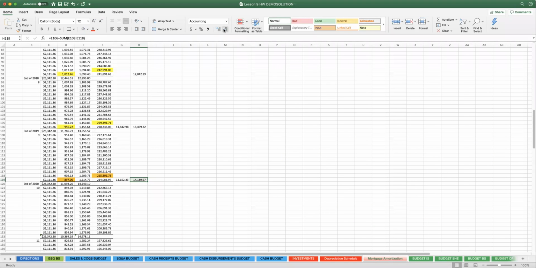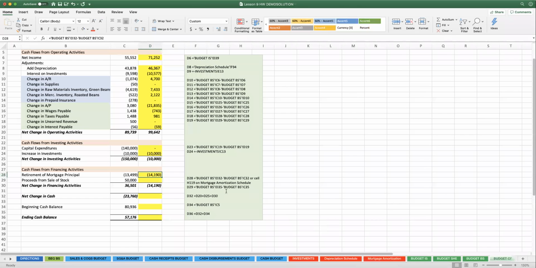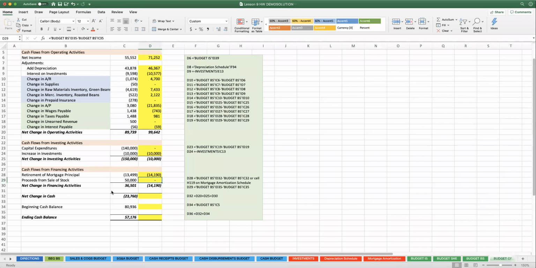Now let me back off the decimal. Same number. And what is that number? That's the principal added together that got paid in the year 2020. So that's the cash that got paid in the year 2020. That's what that is. So you could get that either way. I was trying to be consistent using the balance sheet there. Same thing here. Stocks equals, go to the balance sheet. It's still $1 million, right? There's no change. So that's 0.